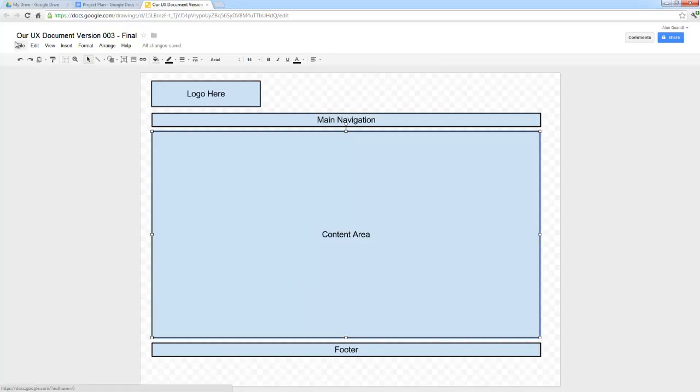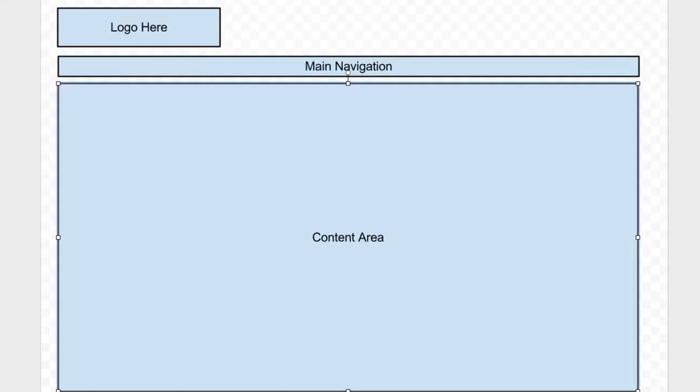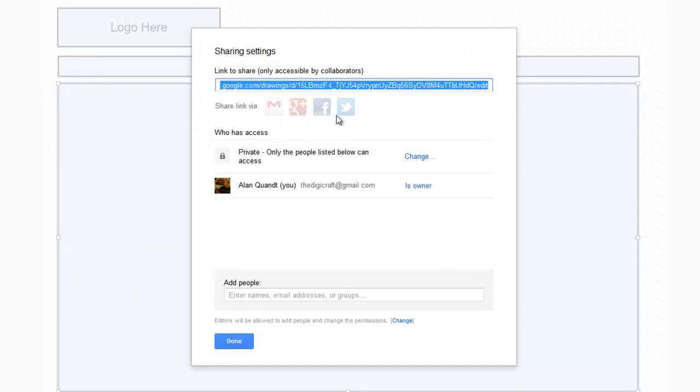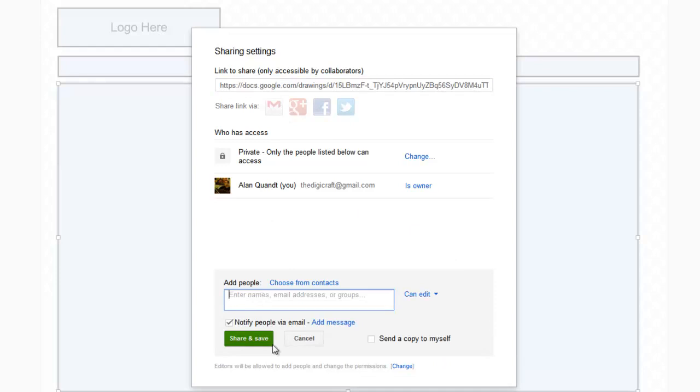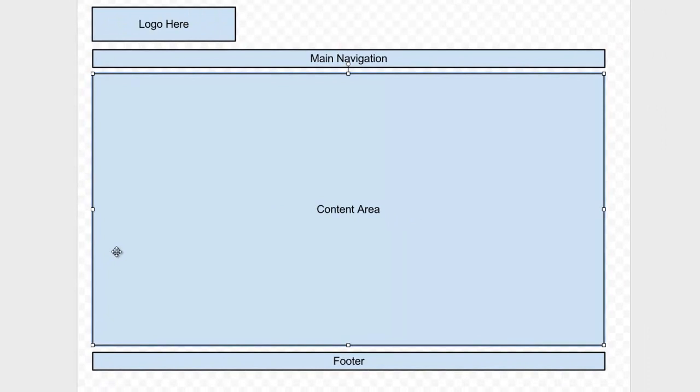And what's great about using Google Docs anyway is that I can simply say share here, and I can add people. So I can add my client to this, and they can be a part of this experience. Not only can they view this document, but Google also lets you work on a document at the same time, which is almost impossible to even show the kind of power of that right now without having somebody else in here.